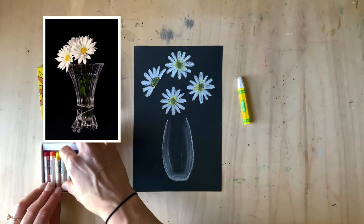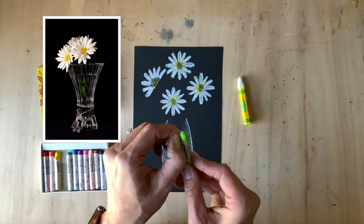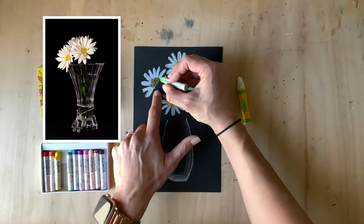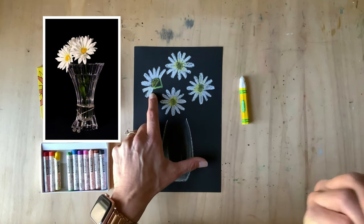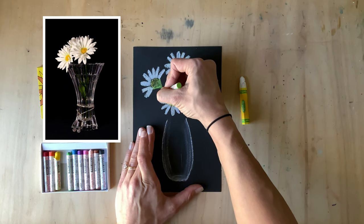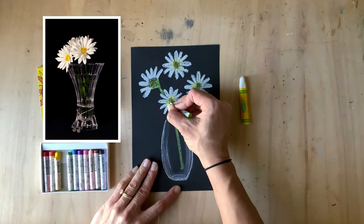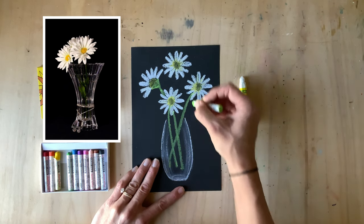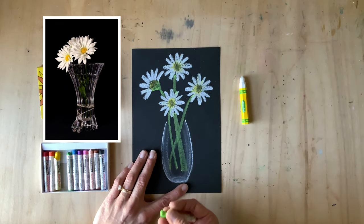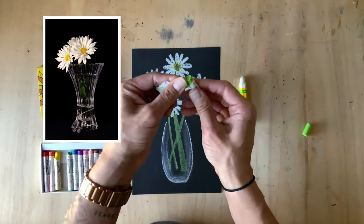Let's add the stems. Start with light green and add some dark green as you go. For the sideways flower, add the letter V underneath it, then color it in — scratchy is nice. Make the stem go into the flower and out the other side. Add a few more stems crossing over. Be gentle with the oil pastels — I keep breaking mine, but it's still usable, just shorter.